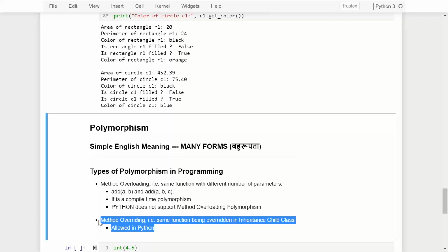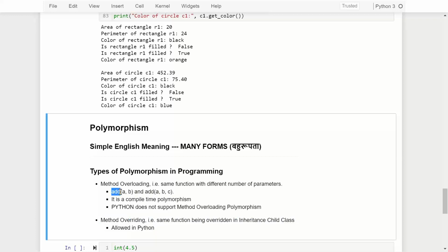Let's understand what is method overloading. I declare a method, let us say add is a function name, and I declare a method add with 2 parameters, and then I declare a method add with 3 parameters.